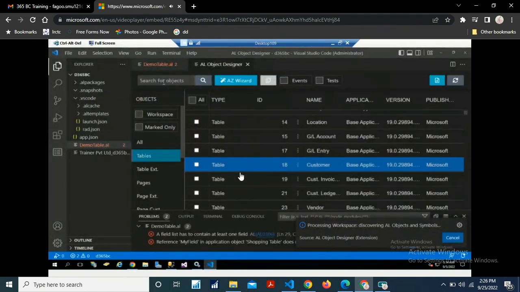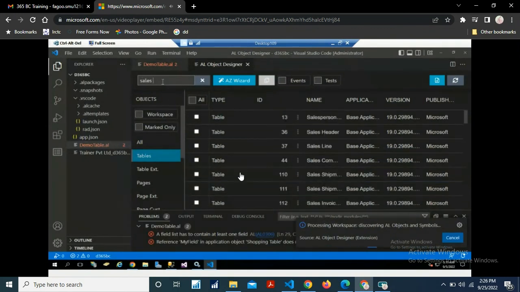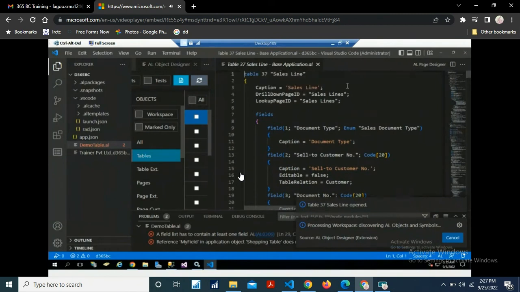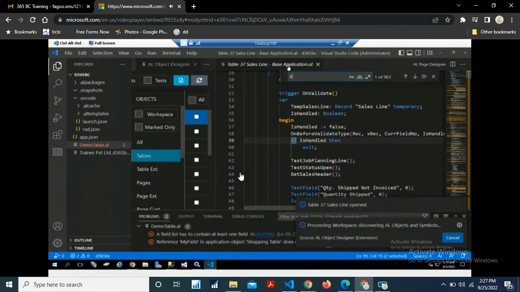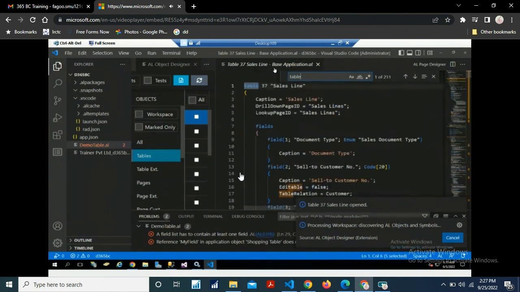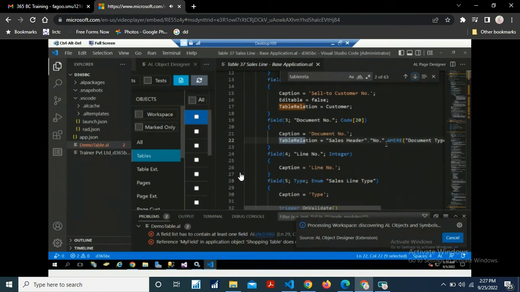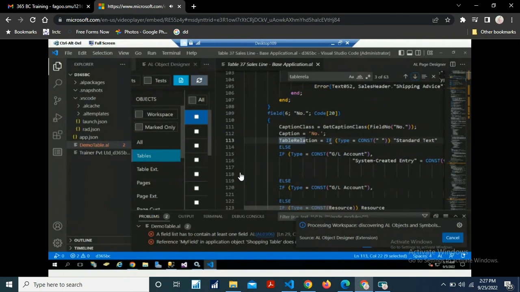If we go to the sales line table, you will find this table relation. If I press Control F and type table relation, since if is a generic word. So this is a normal table relation, right? Nothing is there. Normal table relation. Whenever there is a where, it's the filter table relation. And whenever there is an if, that is conditional table relation, if else.